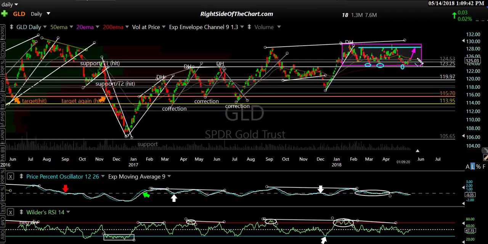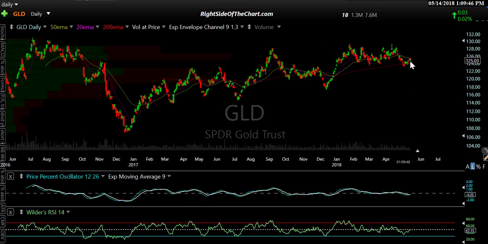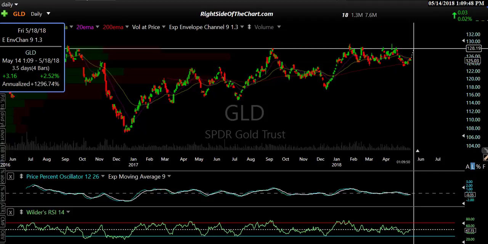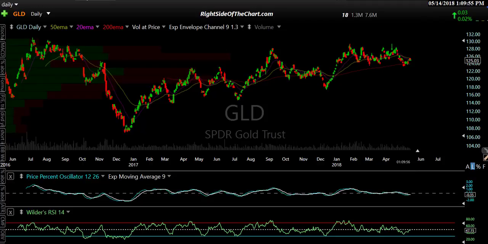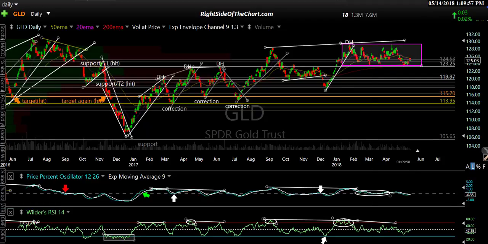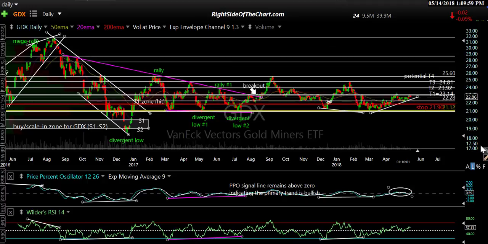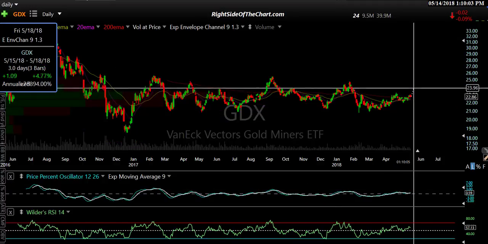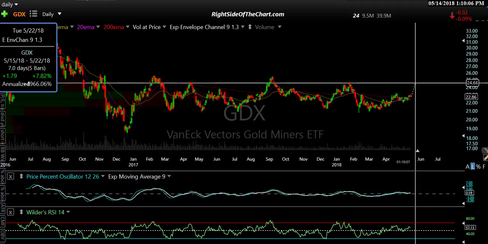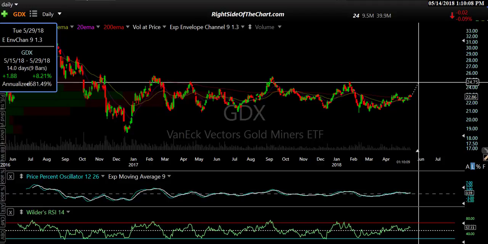But even if it were to make that rally, let's try to measure it out for you here. Turn these off so I can measure from where we're at today up to that level. That's a 2.8% pop in gold, which I can almost assure you, sometimes there's a little disconnect between GDX and gold, but more often than not, when gold rallies, GDX rallies even more. So it wouldn't surprise me to see GDX on this rally before all is said and done get up here at about the 2480 level. That's about an 8.4% gain.